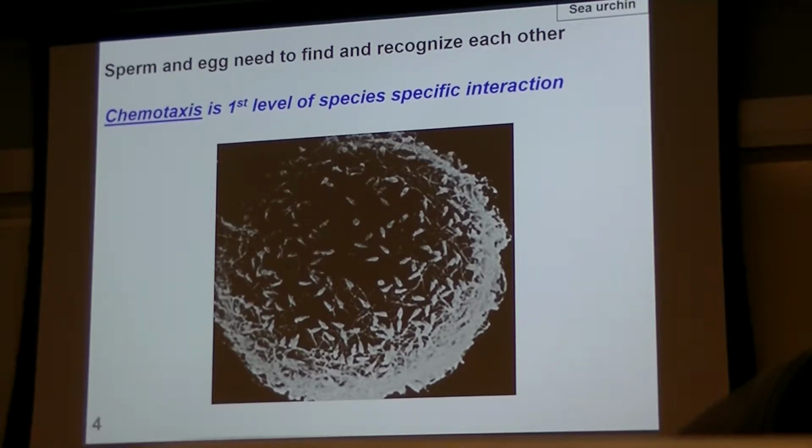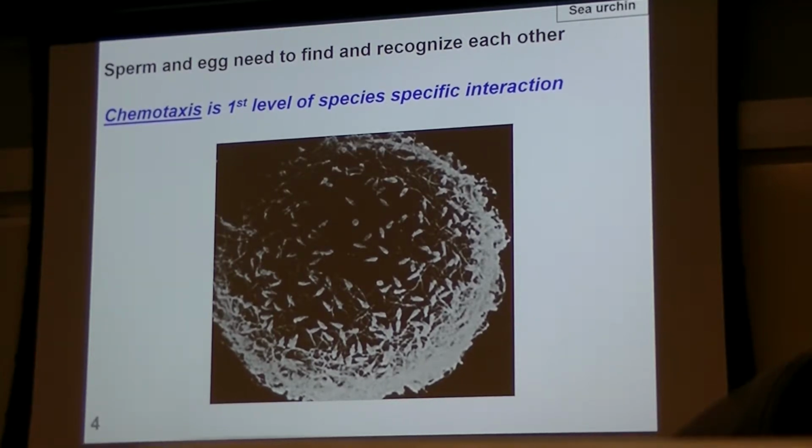And moreover, this is a chemical that is recognized species by species. This actually accomplishes a second goal: you're going to get the correct species of sperm drawn toward an egg of the appropriate species. If a different species fertilizes an egg, that's not really going to be workable for the survival of that embryo. In this picture, you can also see the size difference between these two gametes. The egg is huge and it's covered with 100 or more different sperm, all in the process of trying to complete the events of fertilization and be the first and hopefully only sperm that fertilizes that egg.